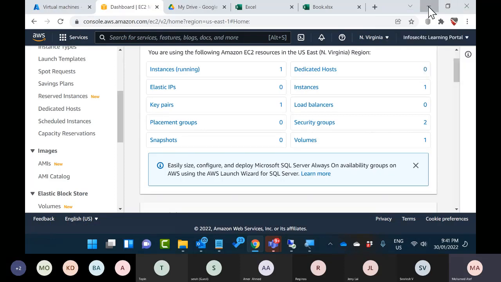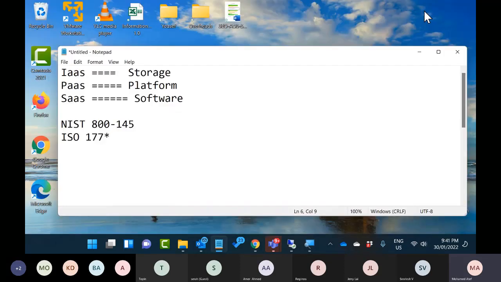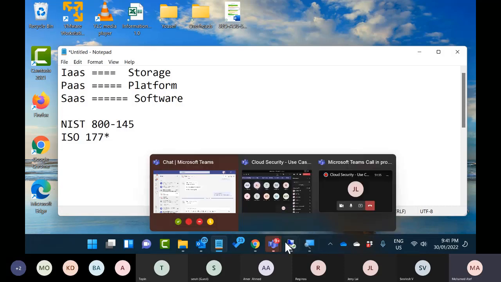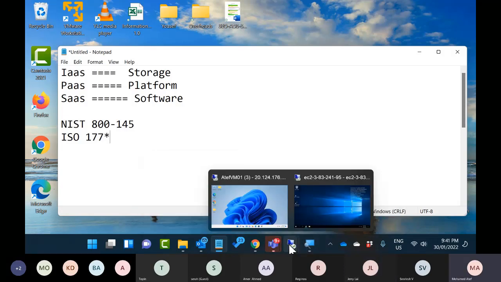But it's important not just to be familiar with the terminology. You create a virtual machine or a storage, see the benefit, go to the website, and read the security settings of the virtual machine.